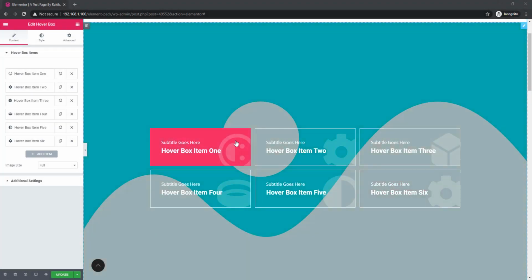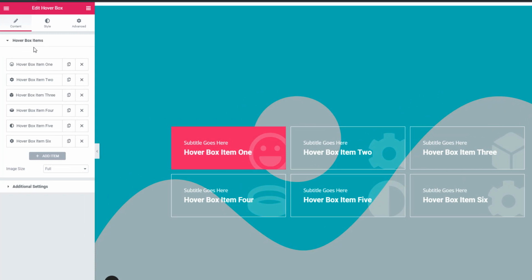Here, you can see the default design of the hoverbox widget. Look at the Elementor dashboard. Under the hoverbox item section, you can see some repeaters and you can edit them all. I'm clicking on the first repeater.